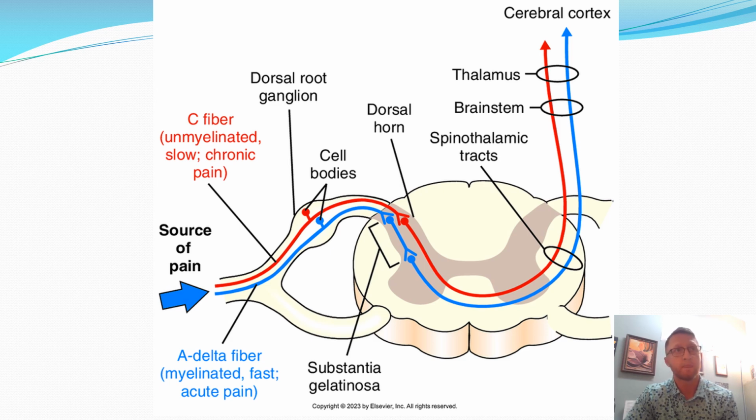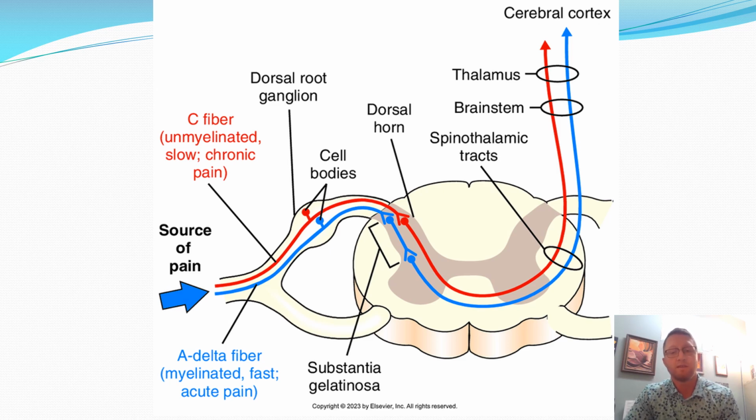Very sharp pain. They both get processed through this posterior side here in the dorsal root ganglion. And then anytime you see these little breaks here, those are different neurons, so first, second order neurons. And you can see all the way on the right-hand side, pain is transmitted through what we call the spinothalamic tract. So you can see that there, okay? So it crosses the spinal cord and gets sent up through the spinothalamic tract, brainstem, all the way up to the thalamus to be processed in different areas of the brain, the cerebral cortex.